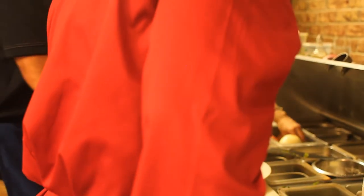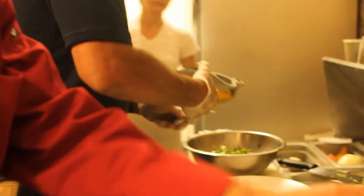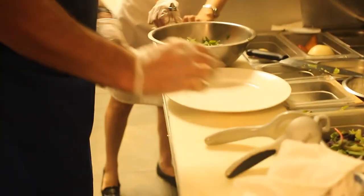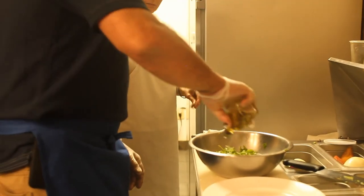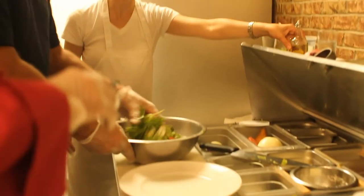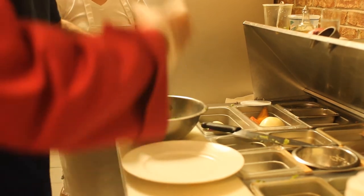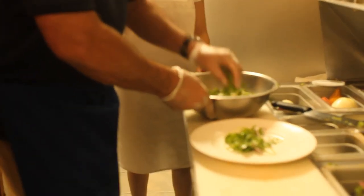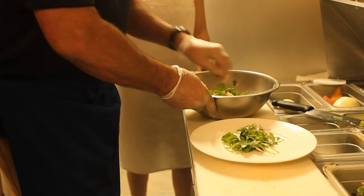And we use a fresh lemon. You can squeeze it. And you could put a little bit of olive oil, preferably extra virgin olive oil. Okay, and you could plate it. Use the arugula first, then top it with seafood. Salad first. Yes, salad first.